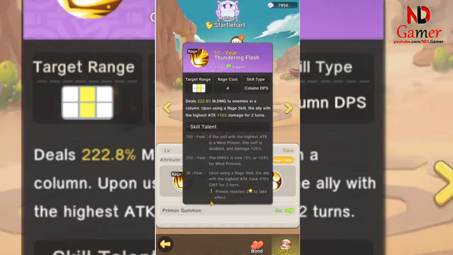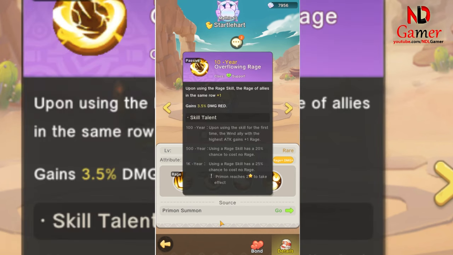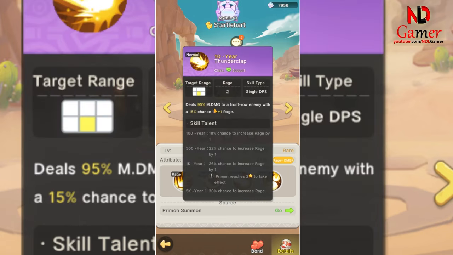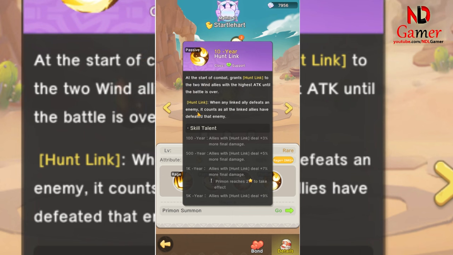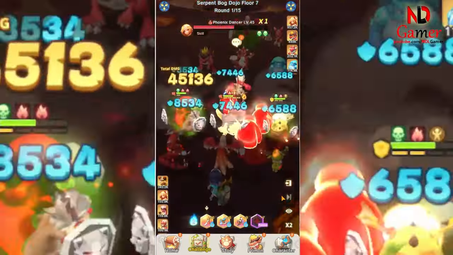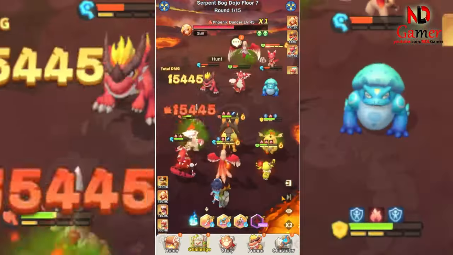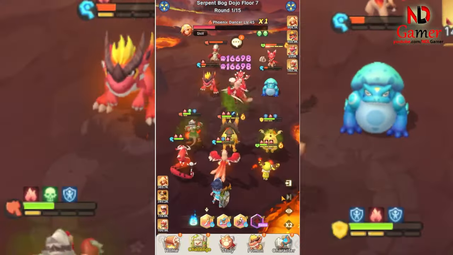Second is Startle Heart. It has the ability to attack a column, which is great for hitting heroes in the back row. However, its support capabilities are quite poor. It only increases damage for the ally with the highest attack and raises rage for 2 allies in the same row. While increasing rage, which is essentially mana for prisms to use skills, is very important, I still find it weak overall, so I place it in tier C.